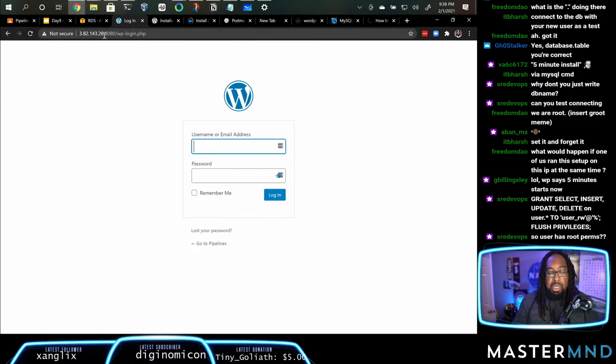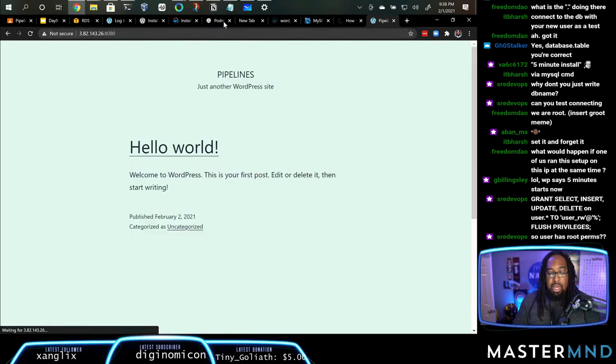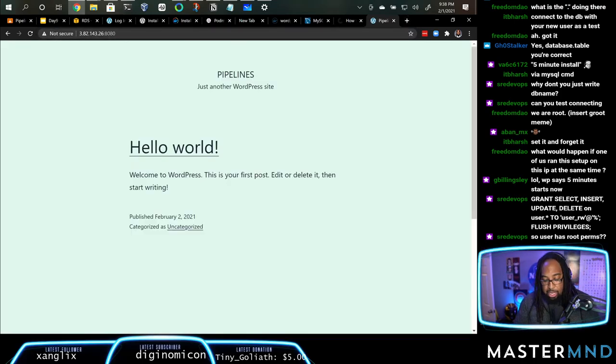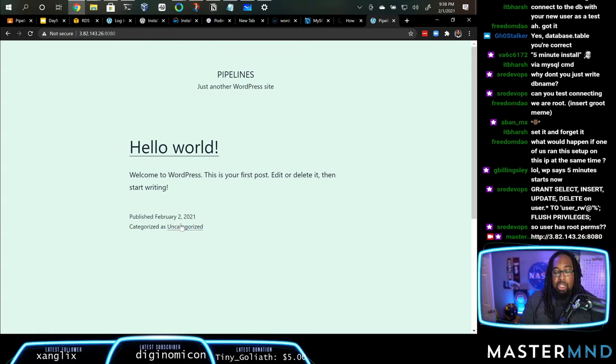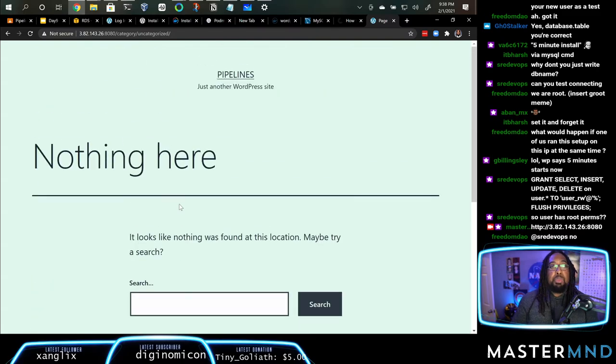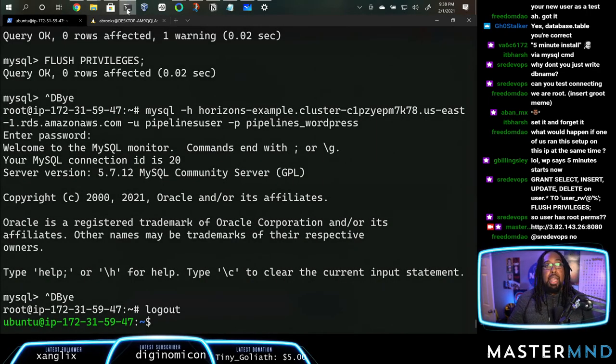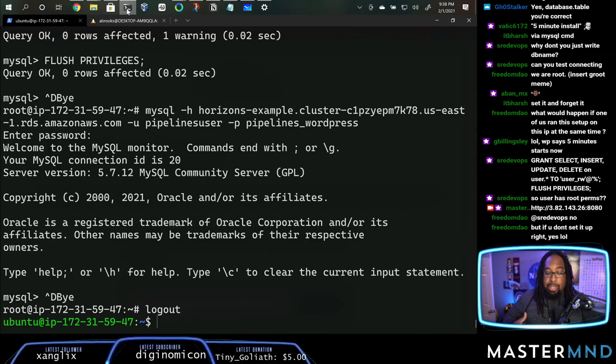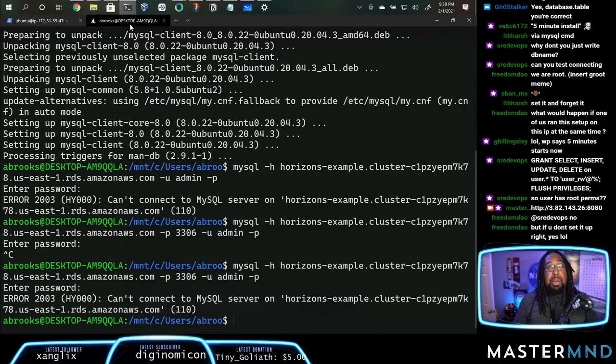So now if you go to this website, which I'll paste for you, the site is up. There we go. We have a pipeline site right here. You can access it if you go to that right there. But again, this experience is simply that these two pieces of the application are in two completely different places. They are not located on the same machine at all. Basically, the connection string that's been created between the two is now in play.